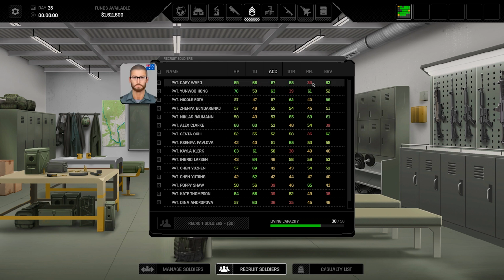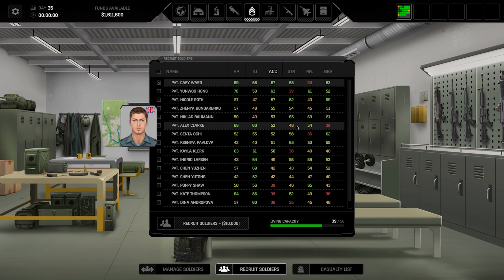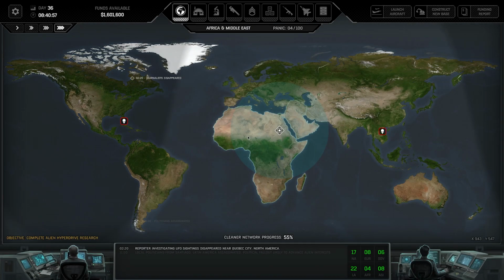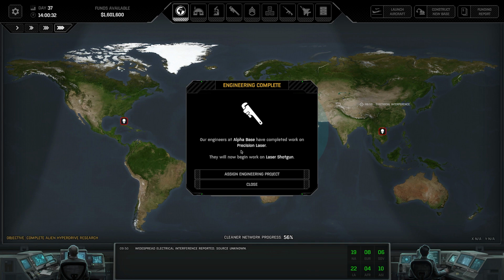Like Carey here. It's low reflexes. But, tell you what, he's really good in everything else. So I think we do hire him. But he's going to get shot at. So maybe he's a good candidate even for a sniper or something, because he's going to be attacking from distance then. Low strength, I don't like low strength because they just can't carry as much. This isn't too bad. But we don't have to hire everyone now. Let's just bring one in. We'll gradually get to a point where we've got a nice full squad, loads of people.